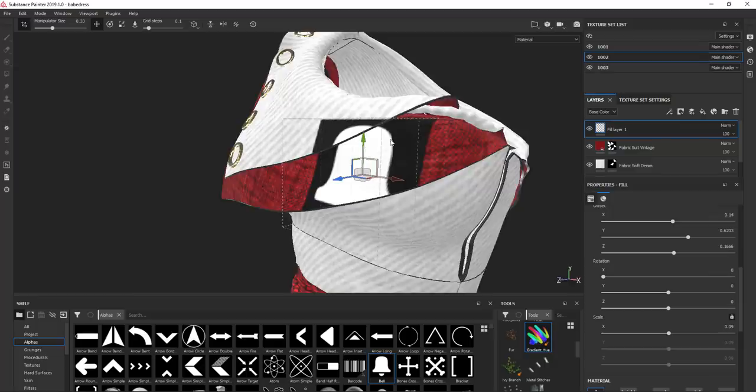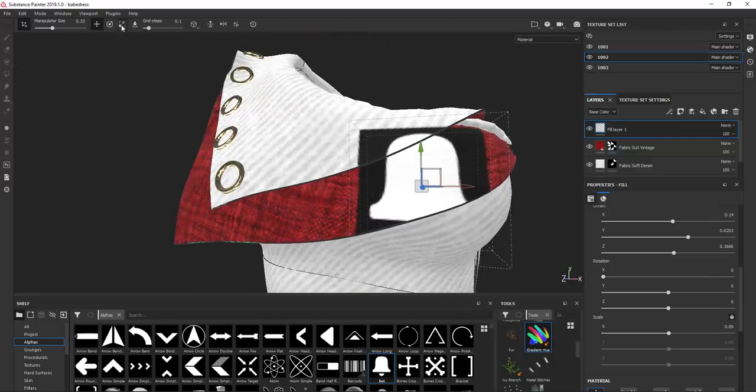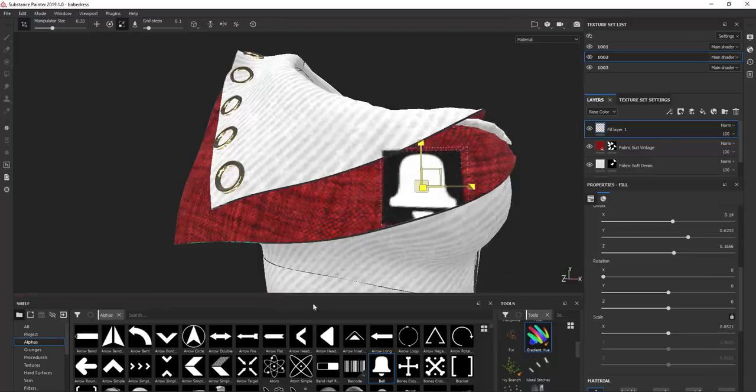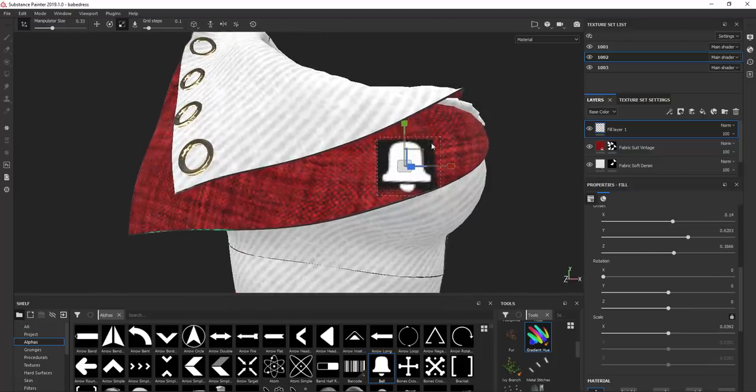So what I will do now is I'm just going to go ahead and use this, since these values don't really work that much, and scale this to what I think I would want. So I'm putting that notification icon there, and I'll go ahead and just simply use this to position it right on top here.